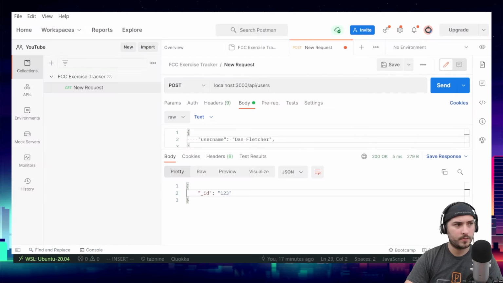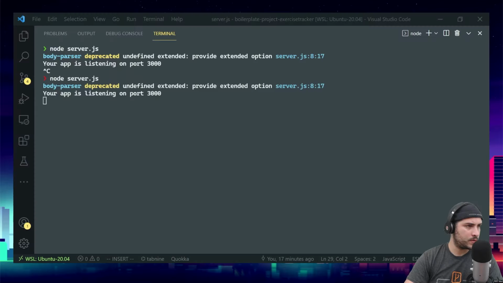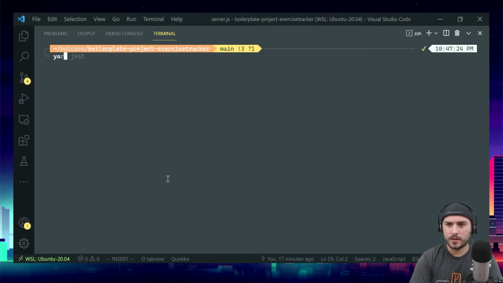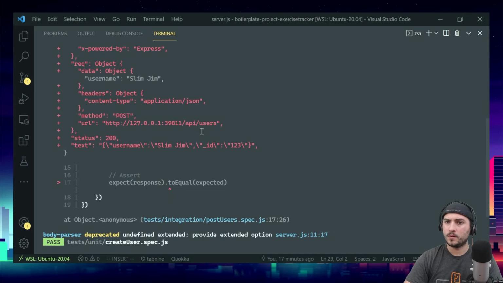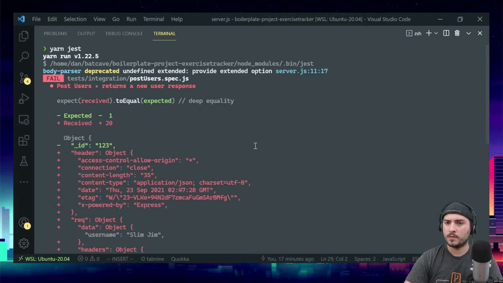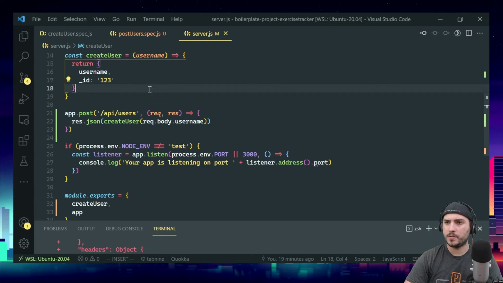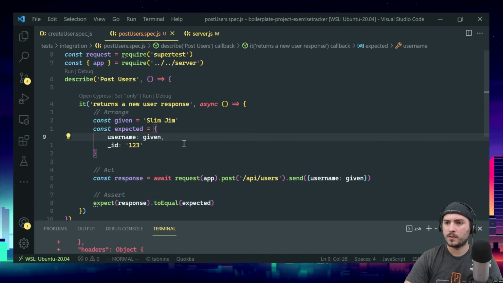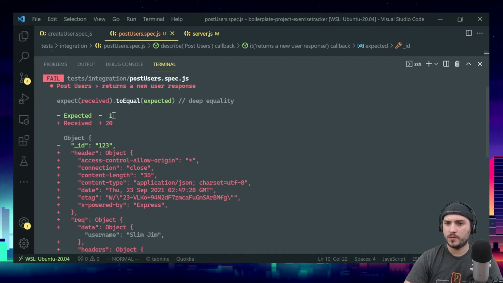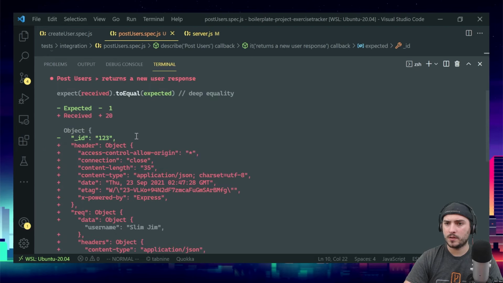So I don't want to go, where do I want to go? Right into VS Code. I'm just gonna make sure that you guys can see that. Okay. Let's quit the port. And I'm going to run Jest. So we're still, well, for one, why is my expectation weird in this test? Let me go back over here. Username, why is username not in the expected?